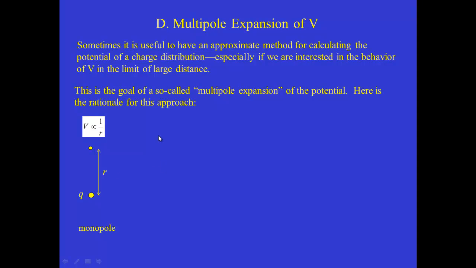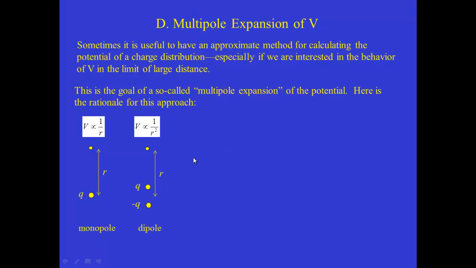If we put two opposite point charges together and calculate the electric potential a distance r away from the center, it's easy to show, and this is done in the textbook, that the proportionality between the electric potential and distance is 1 over r squared. Makes sense that this kind of charge distribution has less of an influence as the distance gets larger than the single pole or the single charge does, and this is called a dipole.